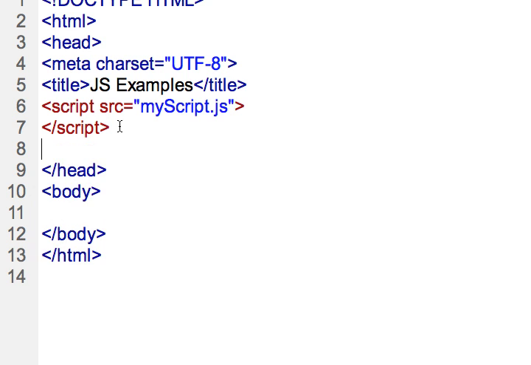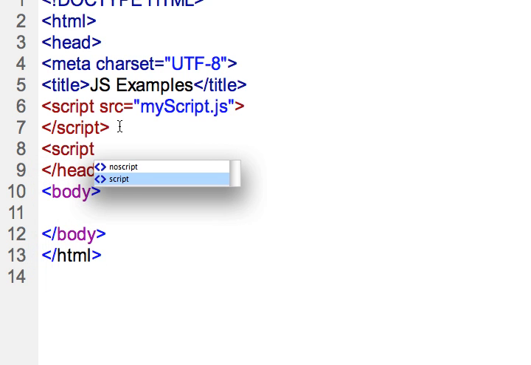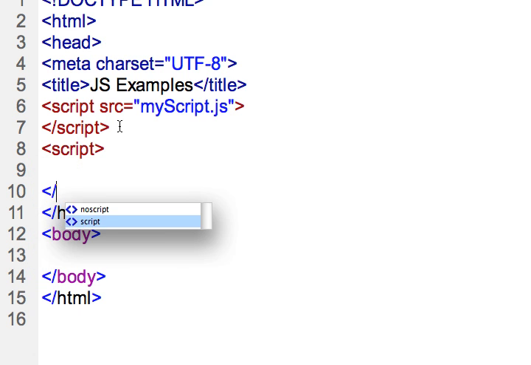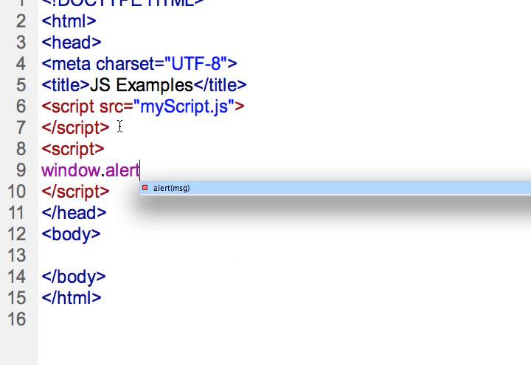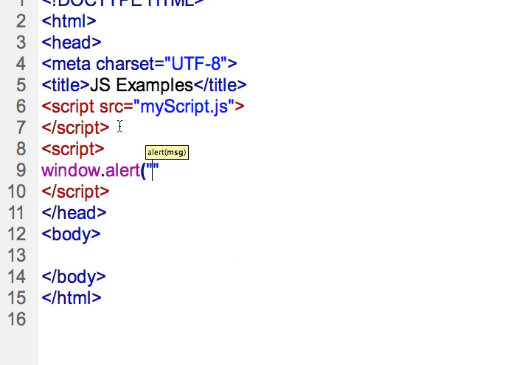Typically, what most people do is they'll come on down. If they do want to have some embedded script, then they'll actually create another script tag here. Okay, I'm going to go ahead and do a window.alert one last time here just to show this is in embedded script, pardon me.